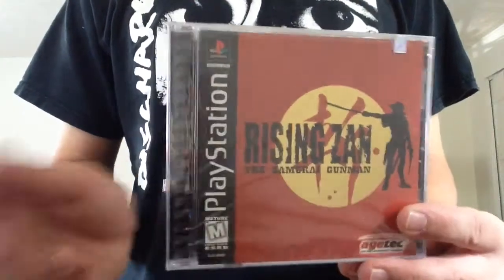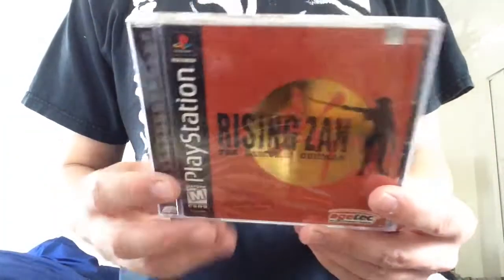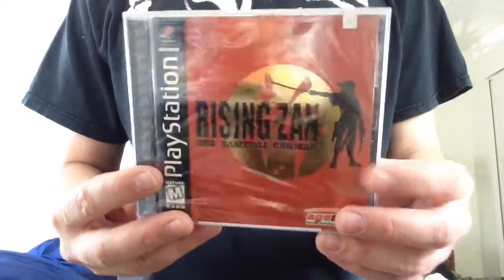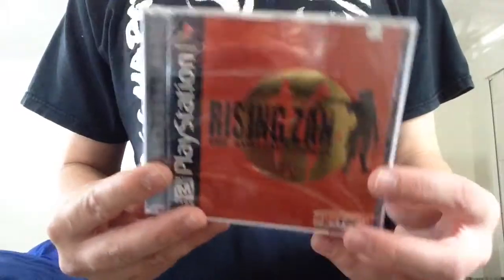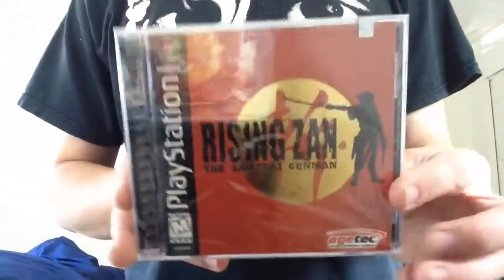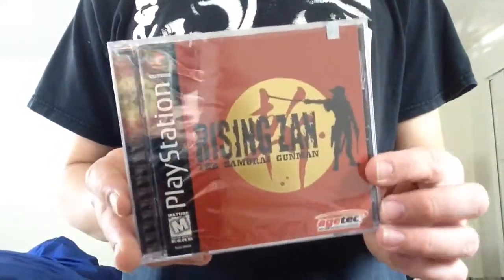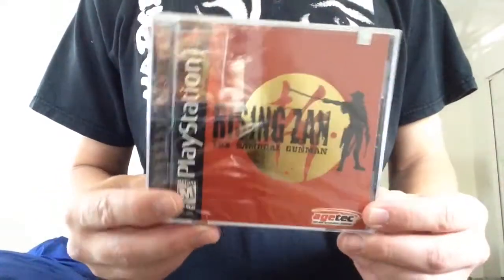So this game has a lot going on for it, considering how cheap you can pick it up. Really cool cover art, which I know doesn't really affect the game value, but cool publisher, mature game, quirky gameplay. Kind of has all the elements for an expensive PS1 title, but for some reason still dirt cheap. So maybe they made tons of these, who knows. So that's it for PS1 games.